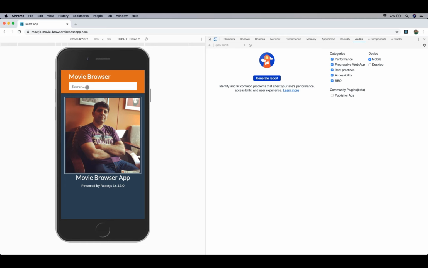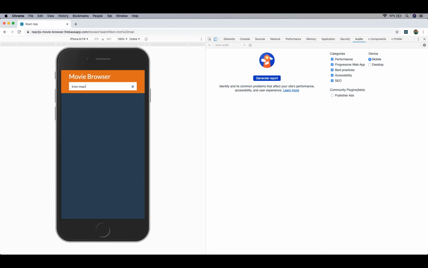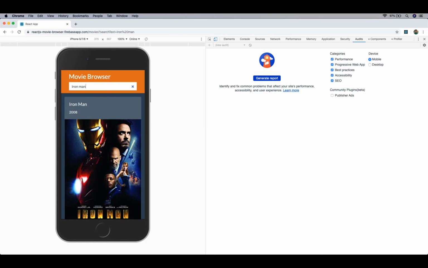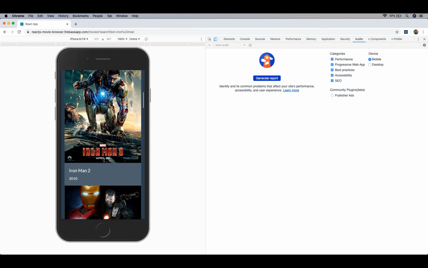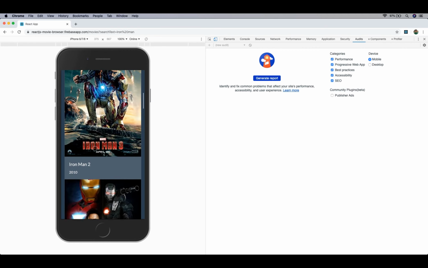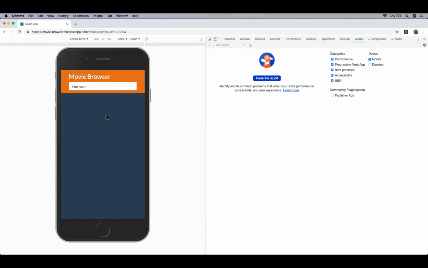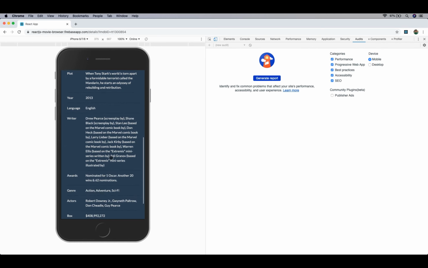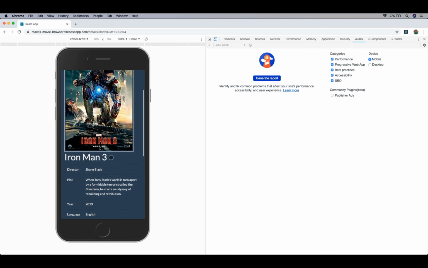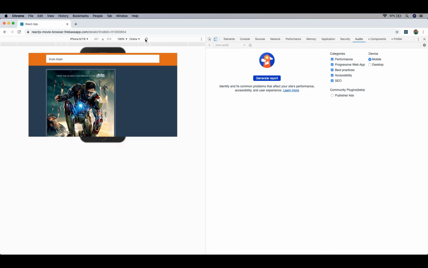Now if I search for a movie over here, let's say Iron Man, and press enter, you can see that the movies are stacked one below the other automatically without me having to do anything at all. Similarly, when I click on a particular movie, you will see that there is a loading and then the poster comes up, and the details are stacked one below the other. Now if I tilt the phone, this is how it's going to look.